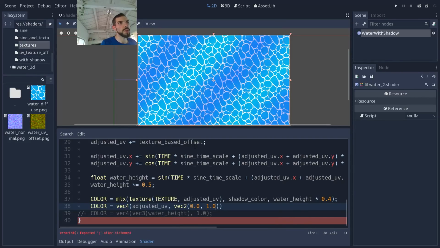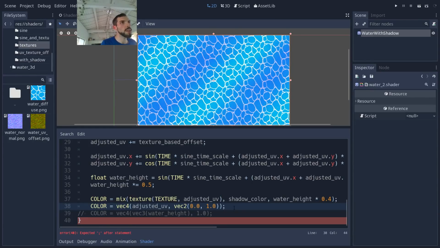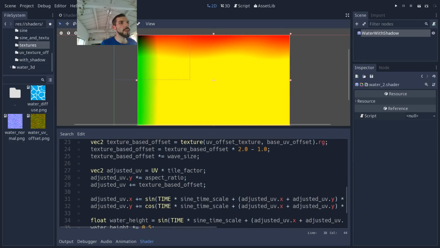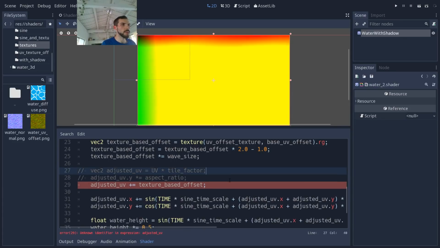Let's try to visualize you, my friend. Forgot the semicolon. Why do we have this aspect ratio? Right, let's remove the tile factor as well.